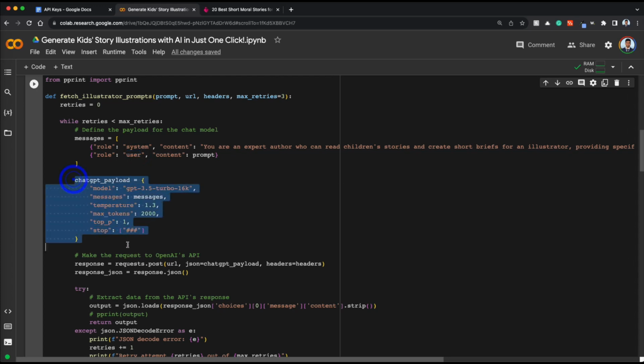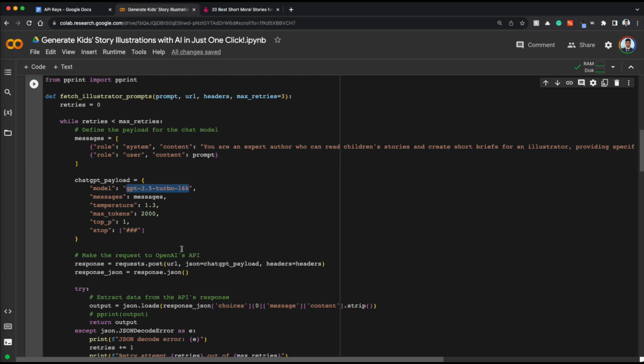And this is a standard ChatGPT payload where we are using the GPT 3.5 Turbo 16K model, because even if you have a story that is longer in length, it can take up to 16,000 tokens and it can generate an output.